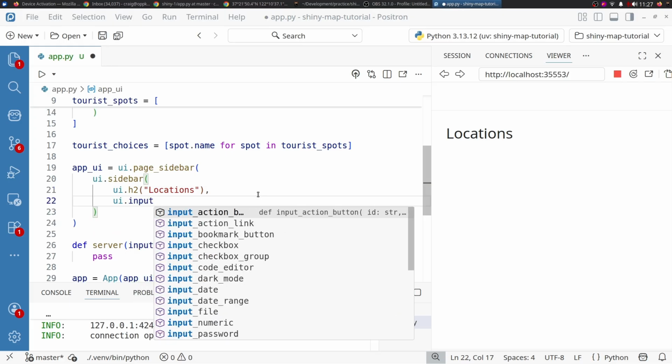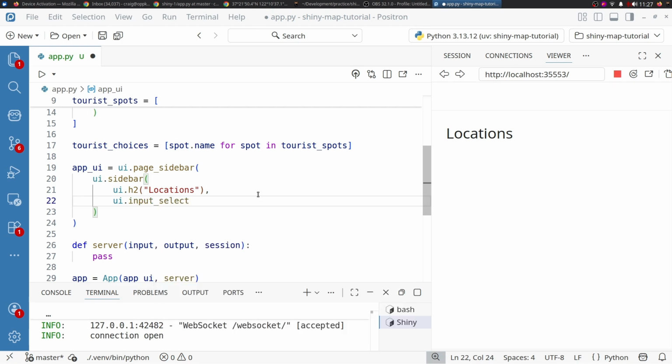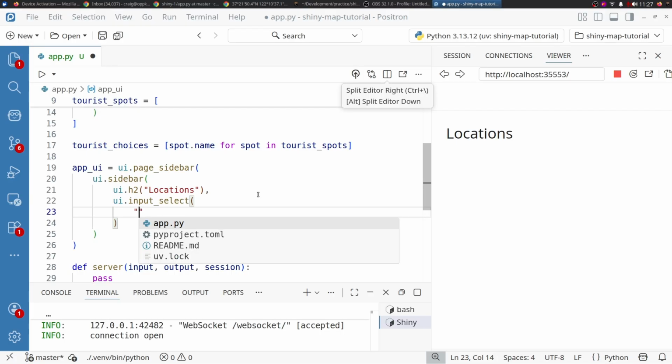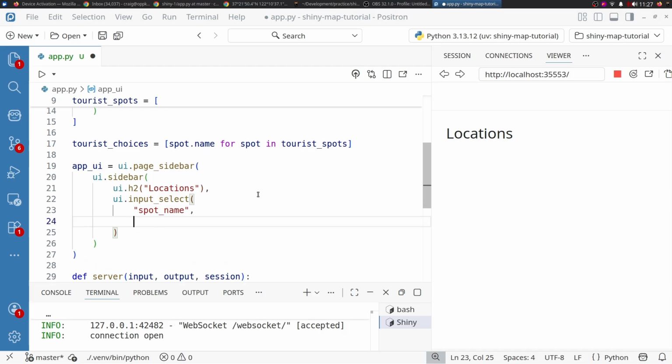Now within the UI, we can create an input selection. So input underscore select. And within there, we can drop in the list of the choices, which was automatically created from that for loop on line 17.